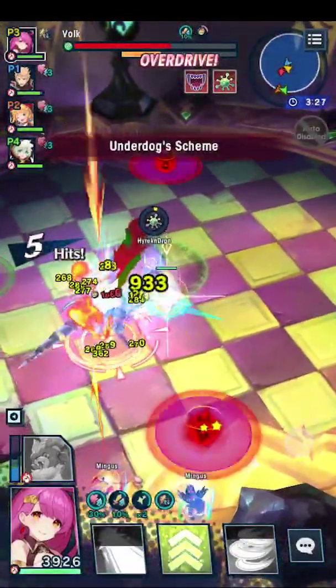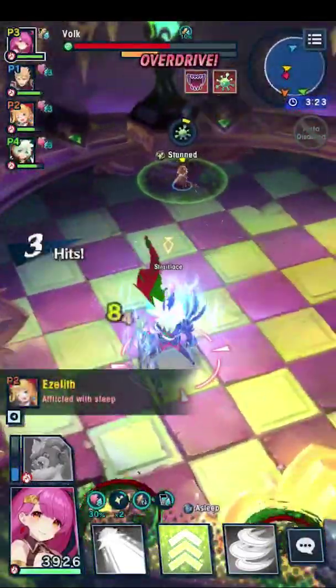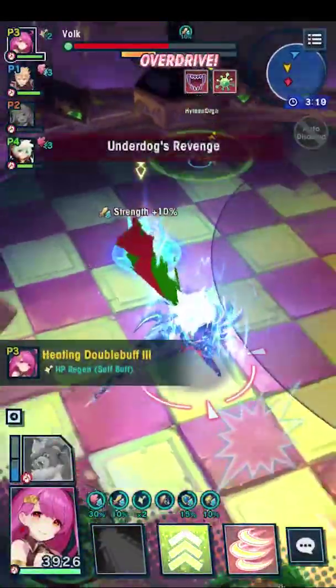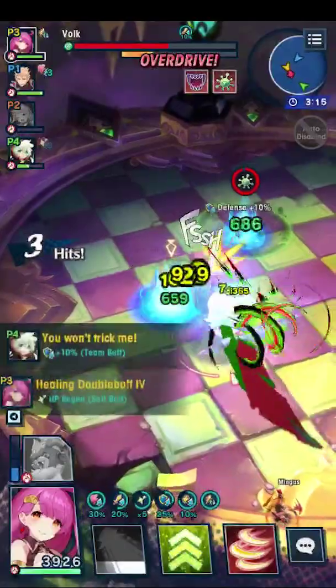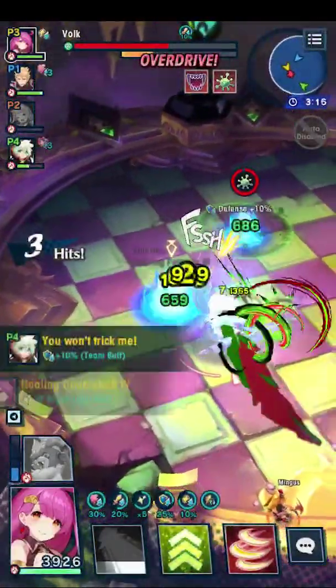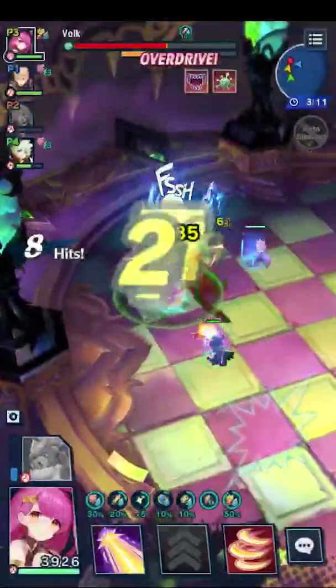Next up is Underdog's Scheme. Remember not to get close to any of the nodes of the other affliction. Volk will do 2 Trident Claws, which will persist and then return after they stop the first time. As the second set picks its target, Underdog's Revenge will cause any remaining nodes to explode. It was at this point in my Deathless run that we broke, which only skipped a dash and a spin attack.